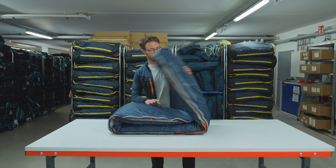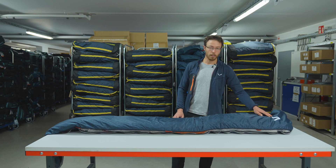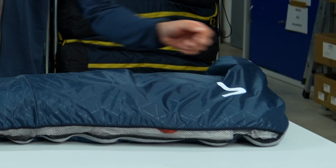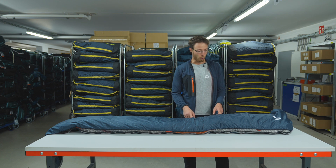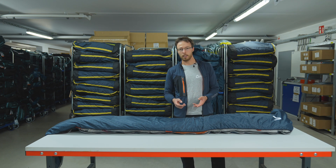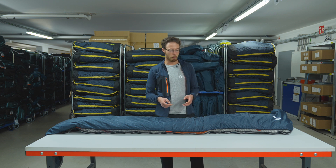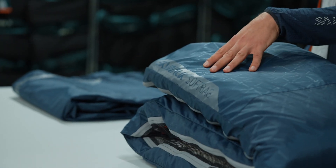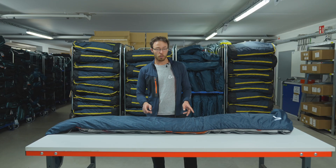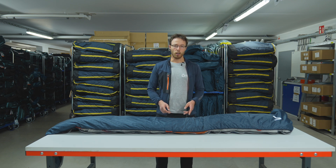Let's move on with the soft bag. When you open the wing, we have our logo placement on the top side of the bag, so in case you might forget, you always see the arrow — the A is on the top. In general, the soft bag is a lighter and reduced version of the guard bag, designed for two liners as well, but the main focus is to have easier, faster, and especially simpler packing. Therefore we could also reduce materials, so it's much lighter than the guard bag, which makes it suitable for hike and fly.